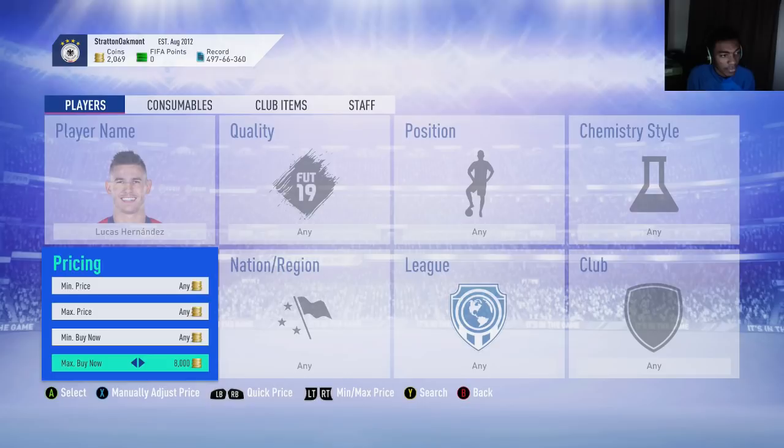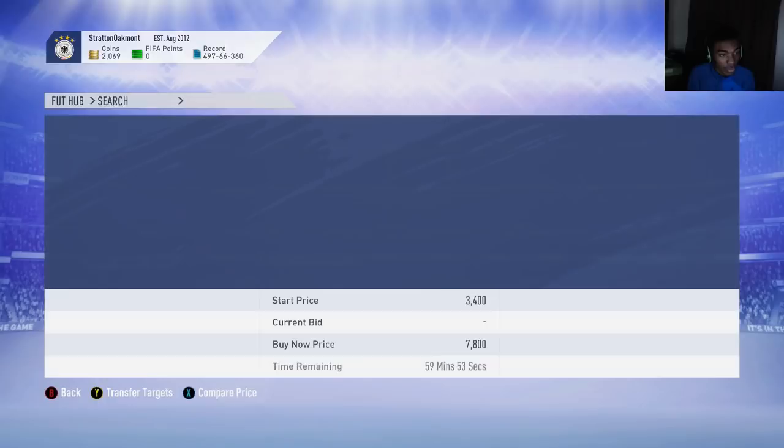So with that being said, he's going for 9K. You're going to get taxed 5%, which is about 450 to 500 coins, so you might as well go down 500. Anything under 8,500 is going to be profit if you sell them for 9K. Really, guys, you can go down to around 7,800 and then just try to snipe them for that. Oh, one came up, 7,800. You can buy that and sell it for 800 to 1,000 coins profit.